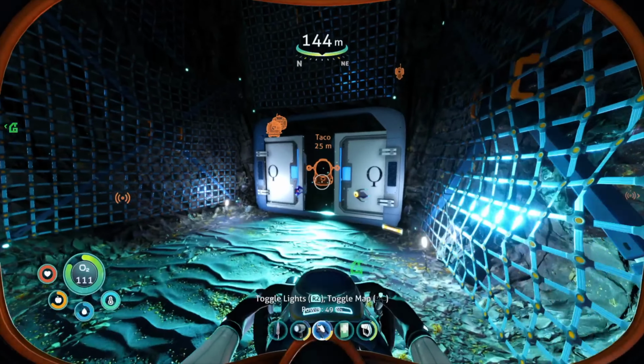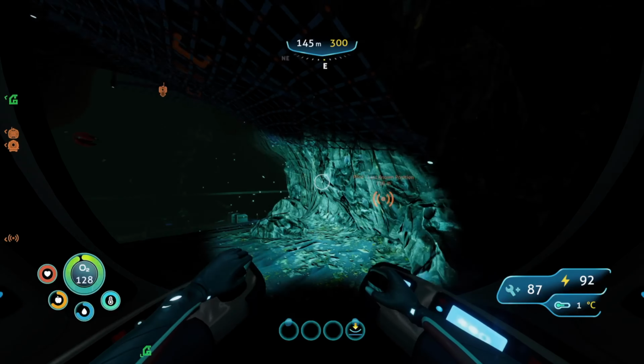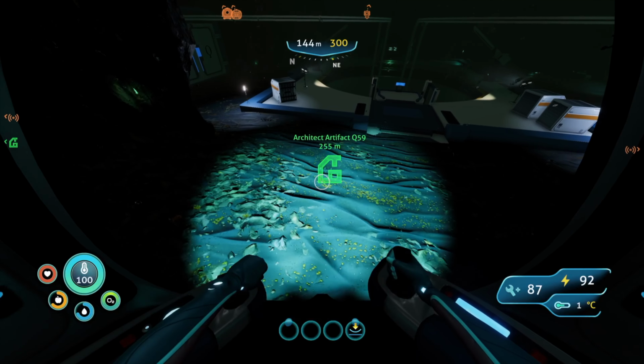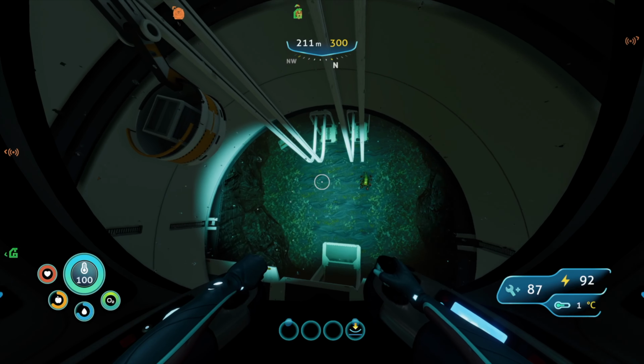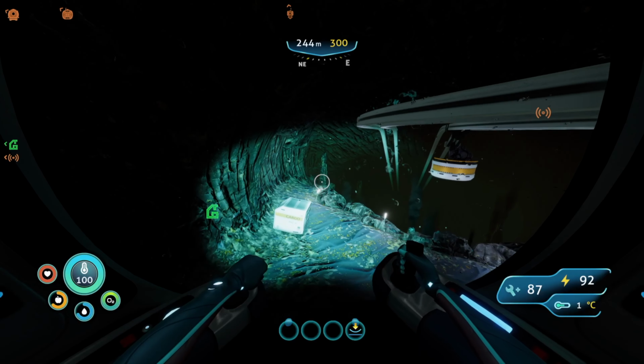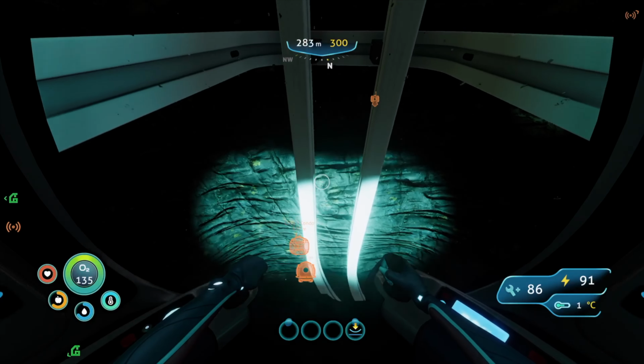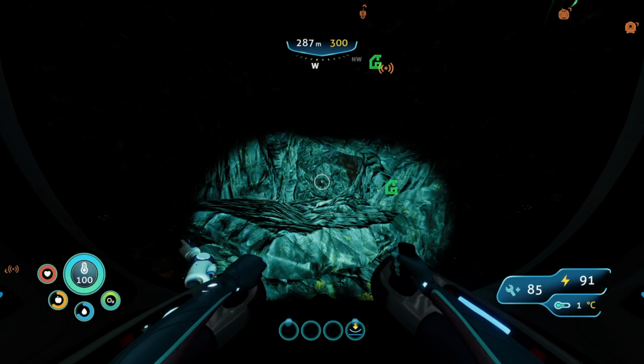Well, so this was pretty interesting. Although I did come down here originally to try to find that artifact, and I don't know where it is. But I guess this is where they were mining the planet for resources. You know us, humans. We can't go to another planet without harvesting its resources. Yeah, is there anything I'm missing? So if I go this way, I haven't gone this way yet.